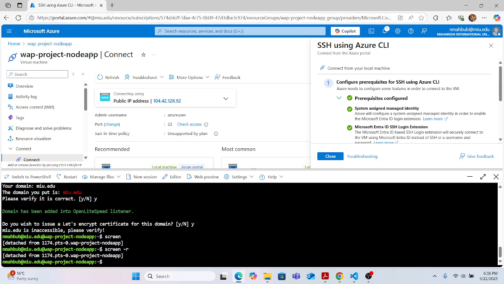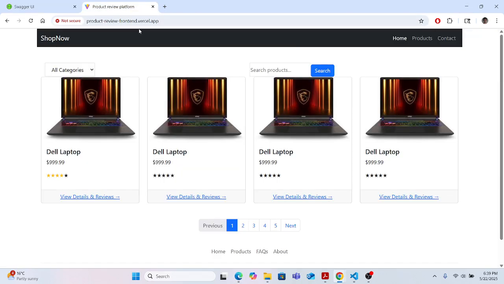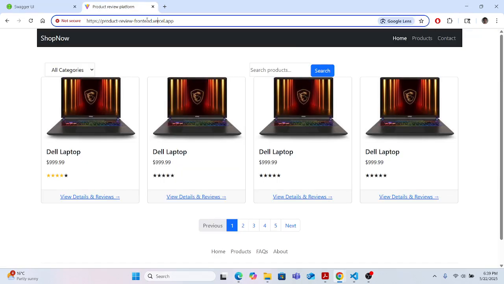This is the Azure Node API serving from an Azure VM, and the front end is deployed in Vercel. Vercel was in the requirement PDF. So it is serving from there.